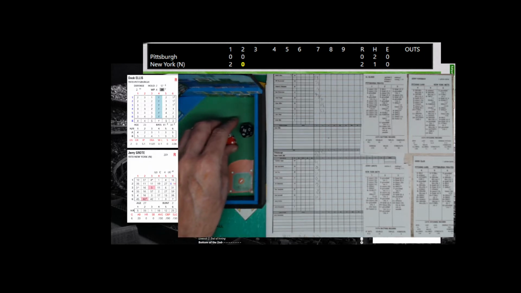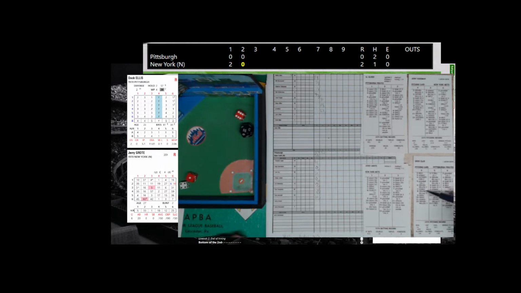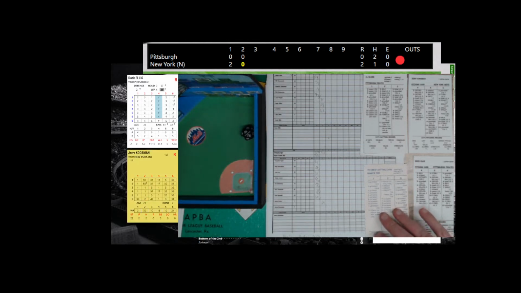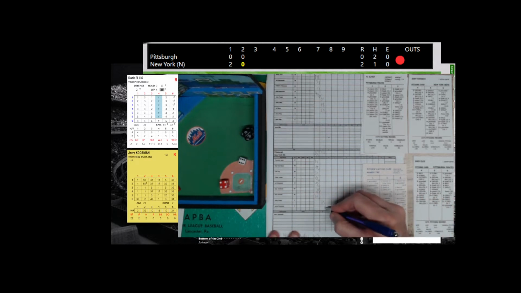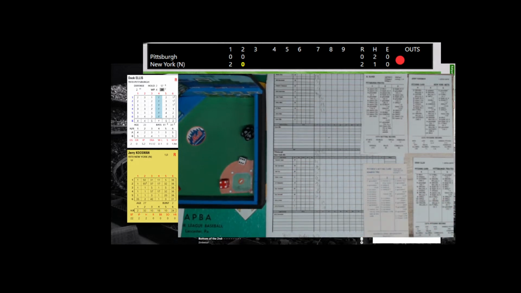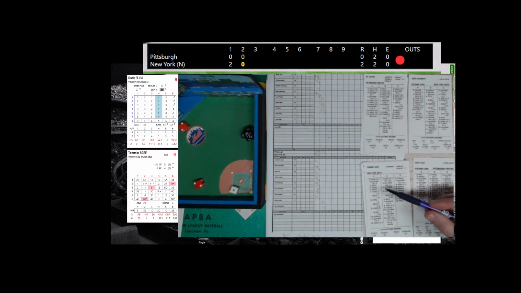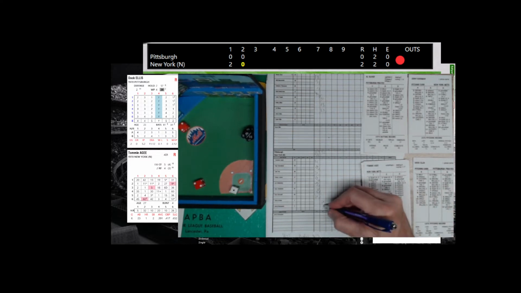And now in the bottom of the second, we have Grody leading off. Here's Doc Ellis with the pitch, and that's a 4 and a 7, and that's a strikeout. So he's got 4 strikeouts, 3 walks, and a double, and he finds himself behind 2-0. Interesting. Pitcher Koosman is a 1 pitcher. So that's going to be a 6 and a 9, and that's a base hit for Koosman. Tommy Agee's up next. Pitch, and it's a 1 and a 4, and that's going to be a single. Runner will stop at second.